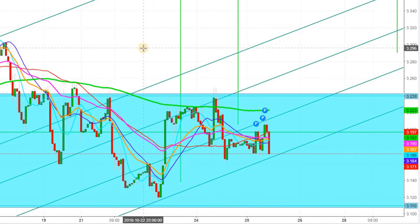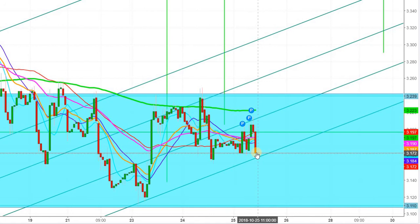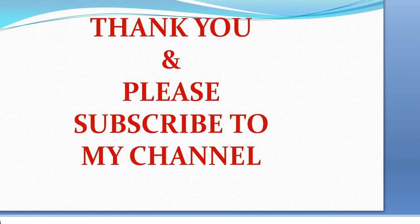this move after the inventory announcement in 1 hour chart of the same chart pattern. Here you can see that natural gas has found a good support, and currently the natural gas futures are trading at the level of $3.172, which makes the situation more in favor of natural gas bulls. And I find for the next few hours, natural gas will try to cross this second uptrend line, and once we see natural gas futures sustain above the level of $3.225, we will see a good spurt in short covering, which will result in a sharp up move in natural gas futures up to the level of $3.340.